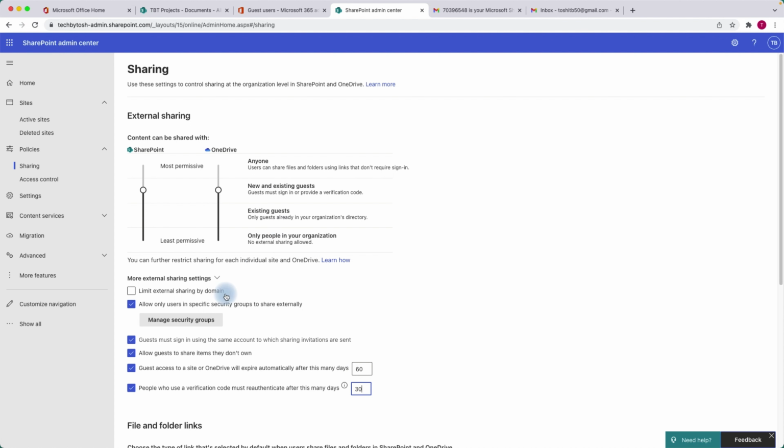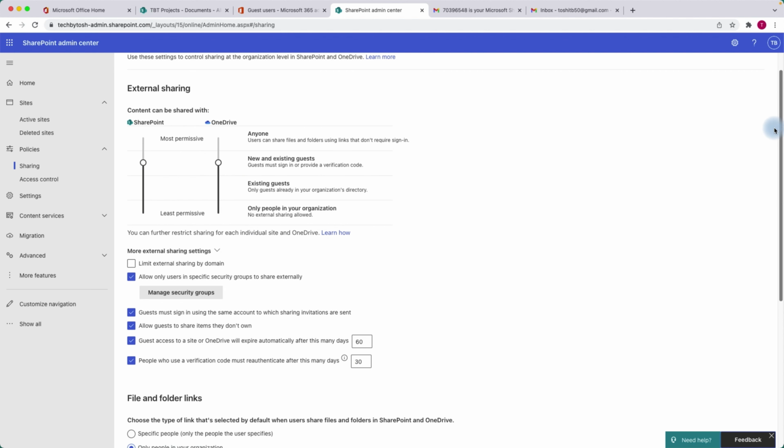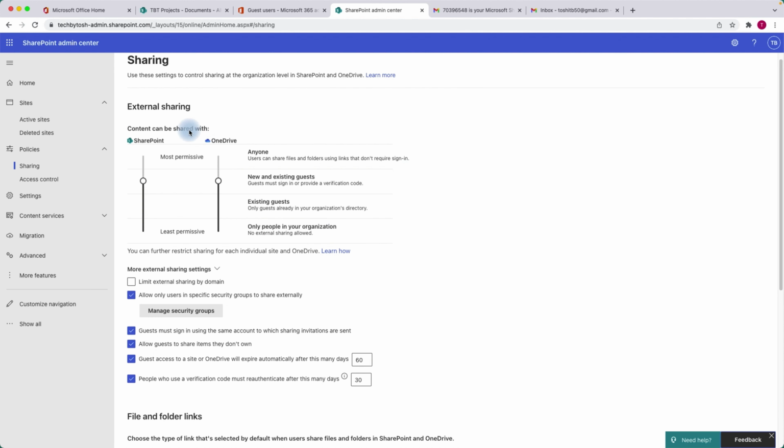These are some of the settings within external sharing. We pretty much covered all of the settings on this page. Depending on your requirements within your organization, you can choose to have these permissions for existing guests or only people in your organization.